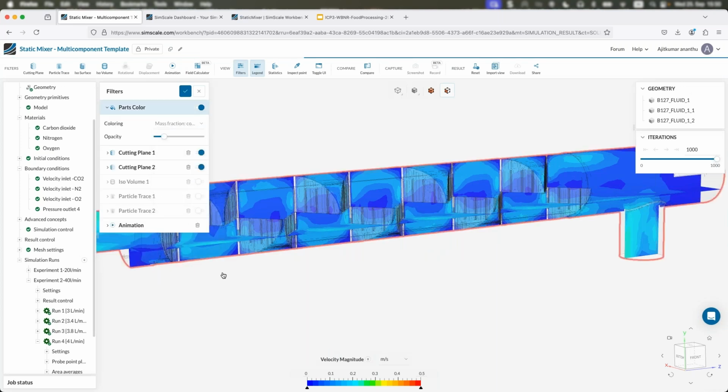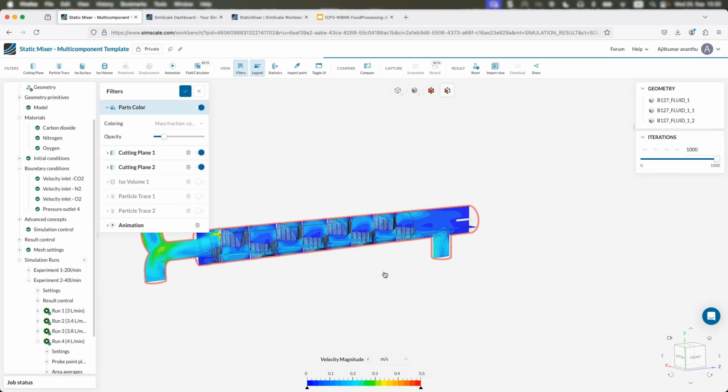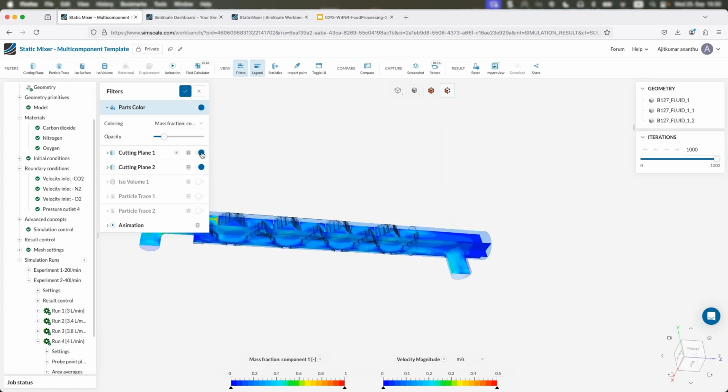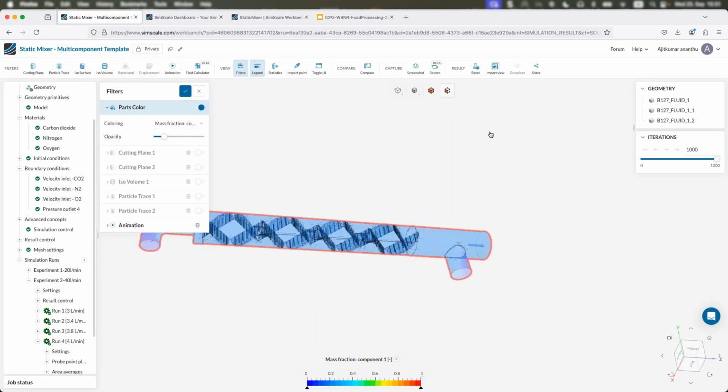We go to the mass fraction, and now I will be able to see at a phase level. Let's say I want the cutting planes. I have all my components shown.